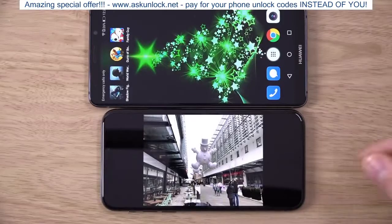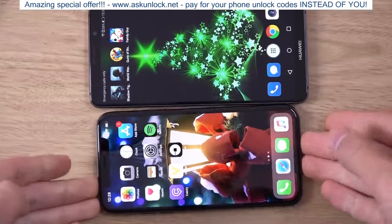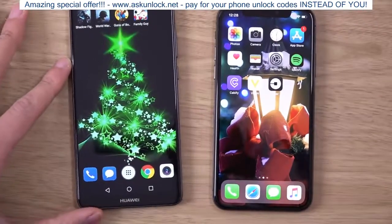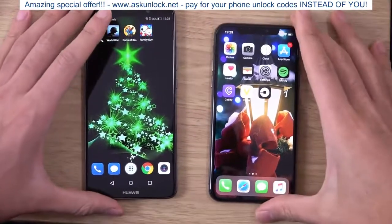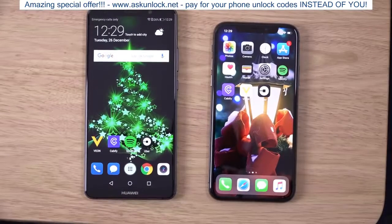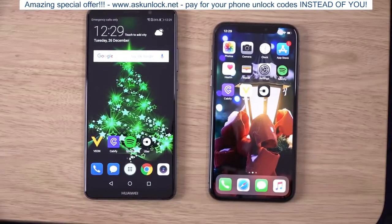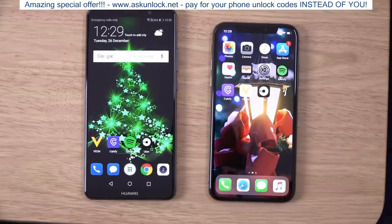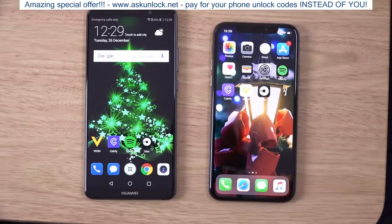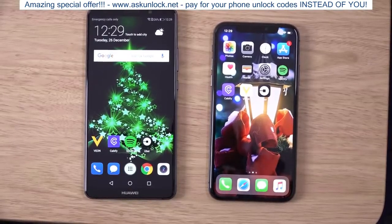In terms of everything else, I found the Mate 10 Pro much easier to use. I was sometimes pulling my hair out using the iPhone X as a daily driver. I actually got locked in the camera on the iPhone X and couldn't get out without restarting the phone. They both definitely have some work to do on software. From a gaming and multitasking perspective they're quite comparable — I don't think the Kirin processor offers an amazing step up. I'll be comparing it with other phones soon, so stay tuned. Hope you enjoyed the video — cheers!